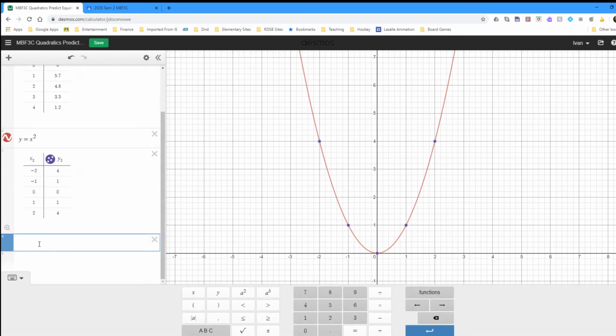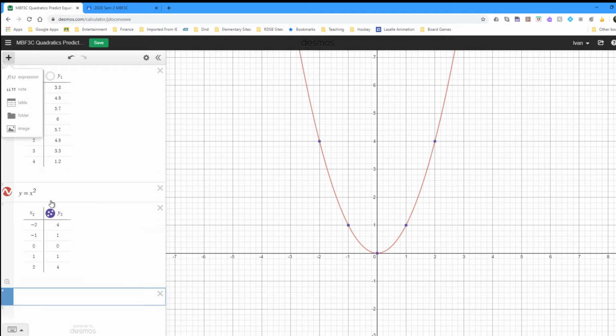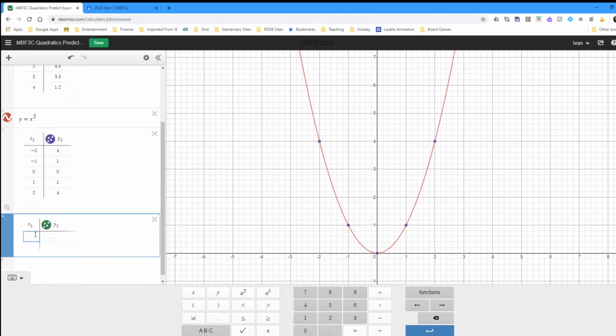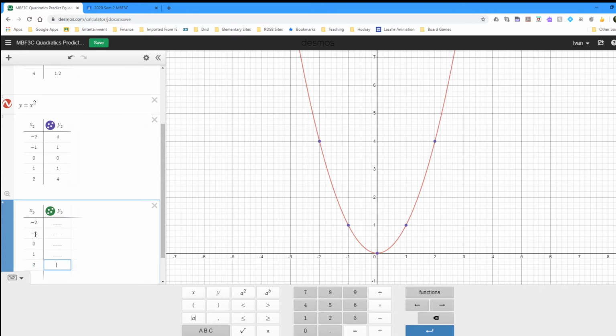What would happen if I wrote y is equal to 3x squared? So I'm going to generate another table of values, and we're going to compare it to the first one. So we're going to go -2, -1, 0, 1, 2. Now I don't want to write the equation, because if I write the equation, Desmos will just graph it and you'll see the answer. But I want to talk about the table of values, because if you can understand how the table of values changes, it's going to help you understand how the graph changes as well.